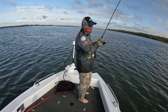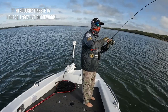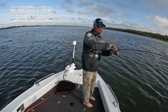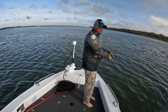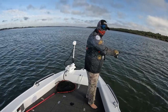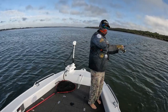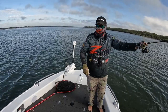Prawns over the top of the weed, rigged on a 1/8 ounce 1/0. That feels like a little trev, maybe a fringe fin. See a few more of them there with that one, I think, Sheri-Lea. Cranky little fella. 2.5 inch prawns, Houdini colour. 1/8 ounce 1/0. TT Headlocks Finesse UV.